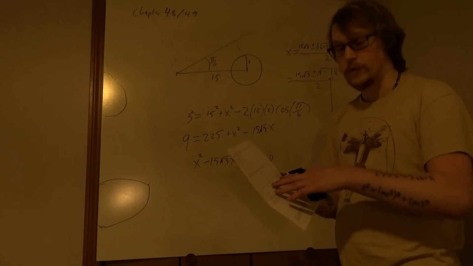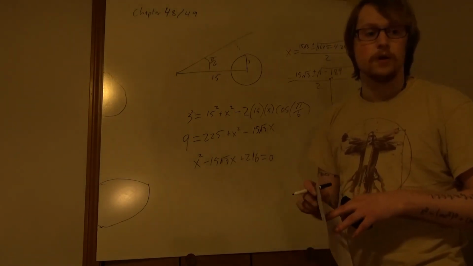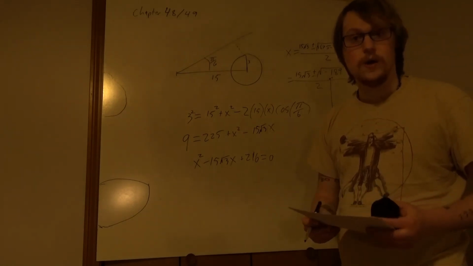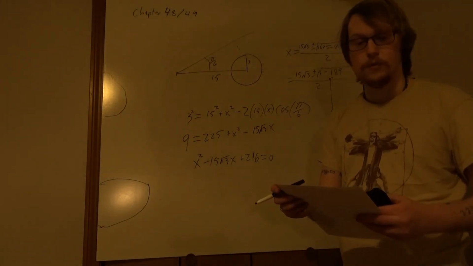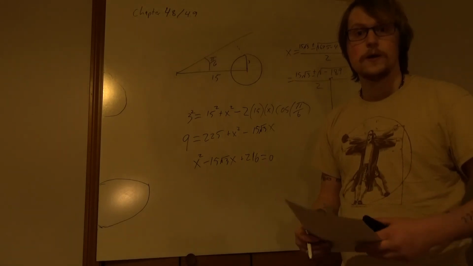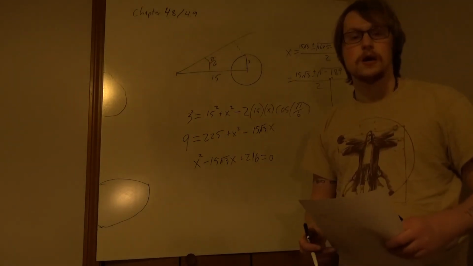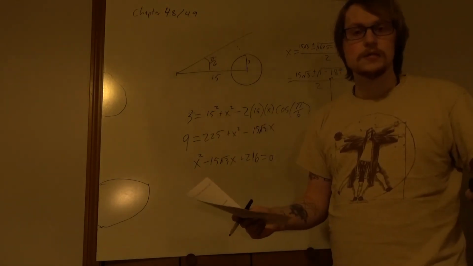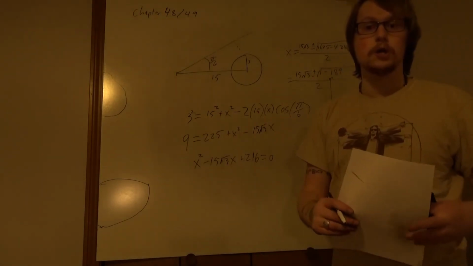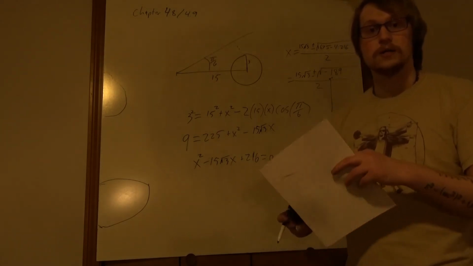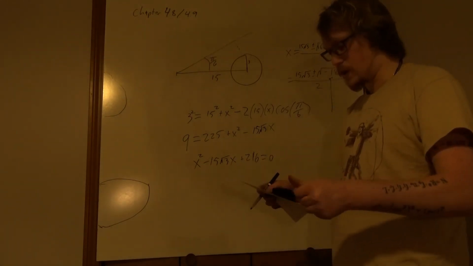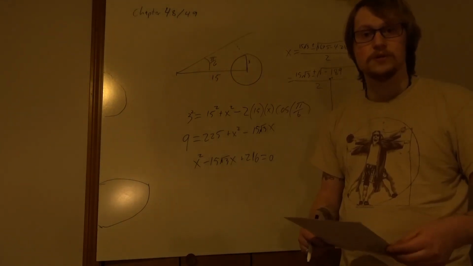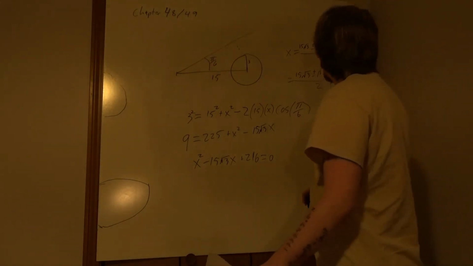So if something like this happens while you're doing something, bear in mind the answer may be that it's a trick question. And in fact, that's how I would label this question, a trick question, because it's assuming a triangle which cannot exist. So you're either going to get imaginary distances, or you should conclude that the triangle doesn't exist, which is the correct answer. The law of cosines is fairly easy, so I'm not going to do any more examples. In fact, I don't do any more in the notes either.